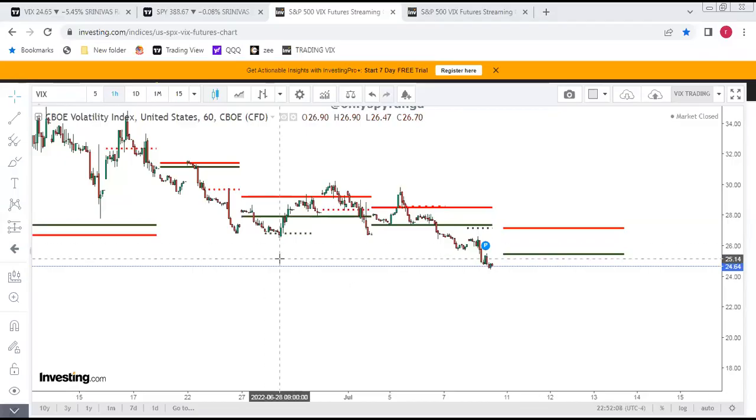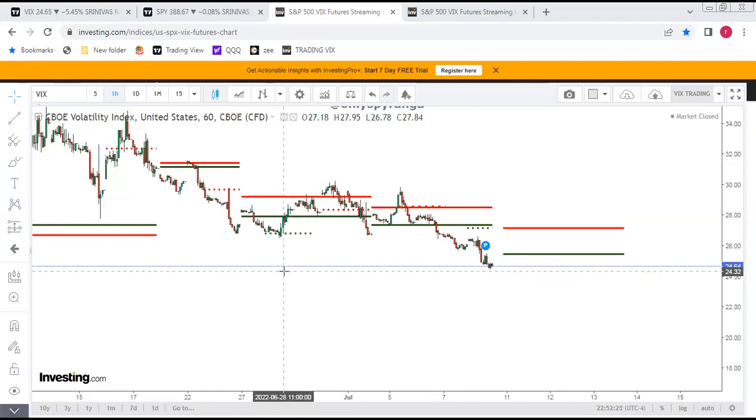See, on 28th, we got a buy-in wick, sir, with intermediate supply zone. What I told you, sir, you always trade intermediate supply zone, sir. And here we got a buy in intermediate supply zone in wick, sir. That means we have to sell SPY.